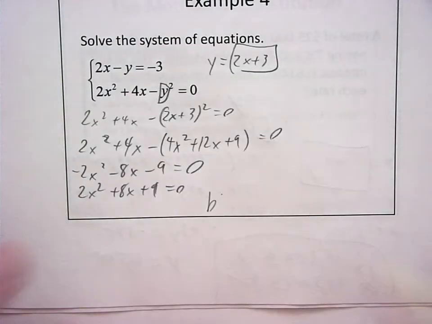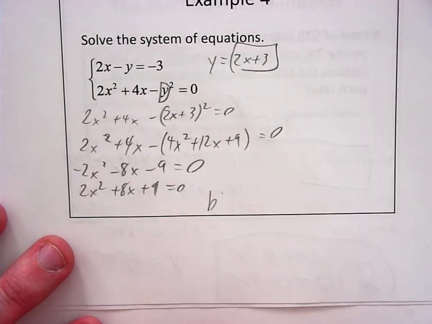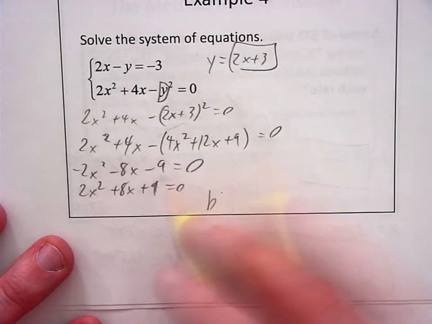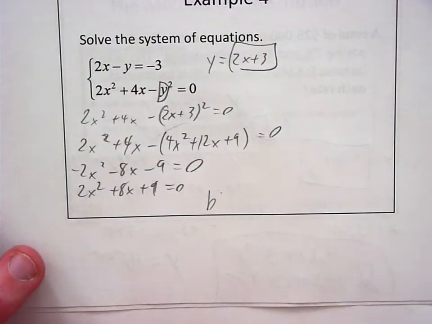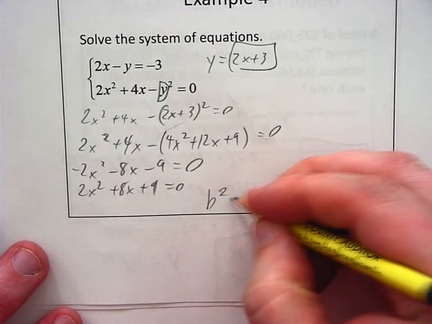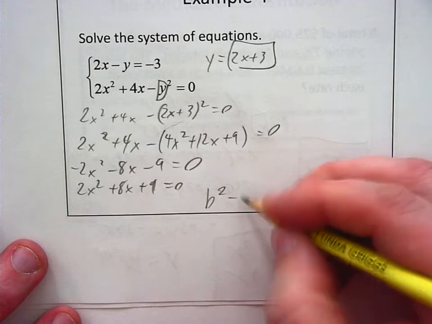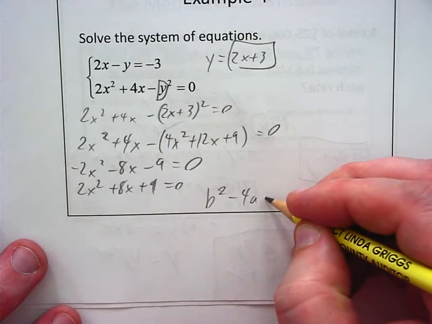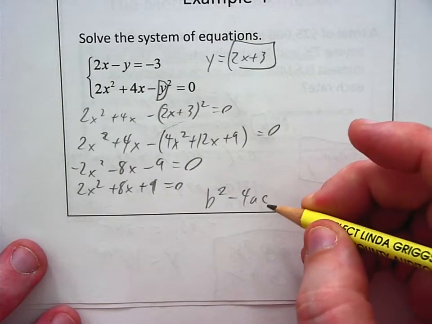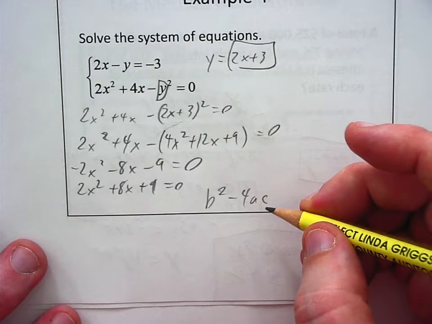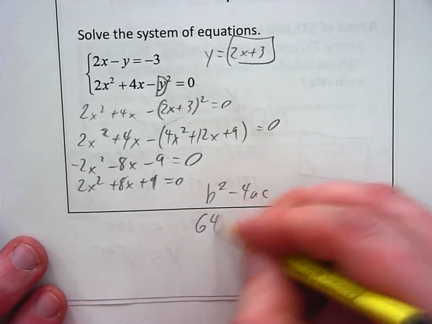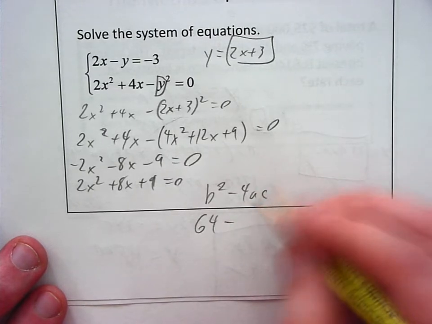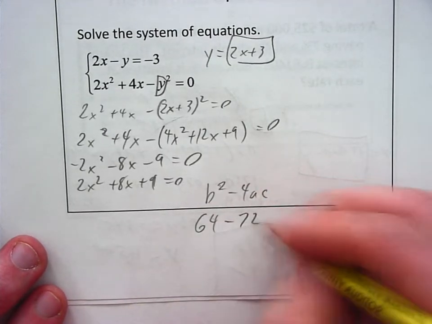So, for this, once you actually do this all out, y equals 2x plus 3, plug it in, square it, subtract it, you get all negatives equals 0. And you can always flip all the signs. From that point, you want to look at the discriminant. So b squared minus 4ac. When you do that, you're going to get 64 minus 4 times 2 is 8 times 9 is 72.